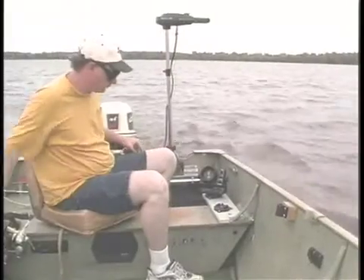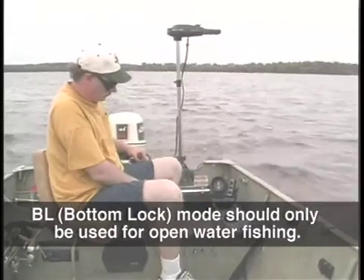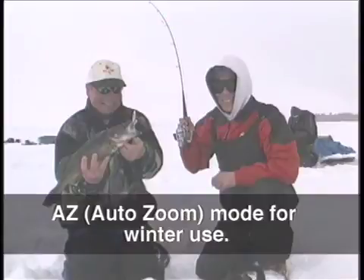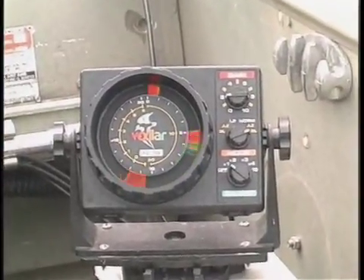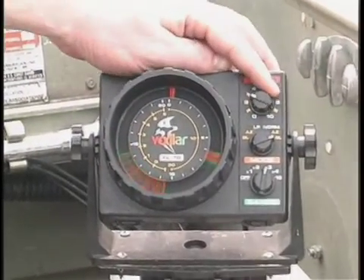If you try to use the BL mode in winter, you will find schools of fish or even a thermocline layer may fool the technology into thinking a strong target is bottom, especially if the gain is set too high. In summary, the AZ or auto zoom mode is great for ice fishing when you have a stable bottom and need to spot a small ice fly or jig. The BL or bottom lock mode will lock in on the bottom and not move as your boat moves up and down the brake line — great for watching the bottom while trolling or drifting. Don't forget to fine tune your gain setting if you are changing depths rapidly.